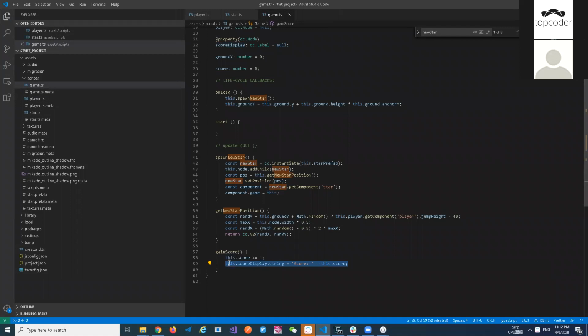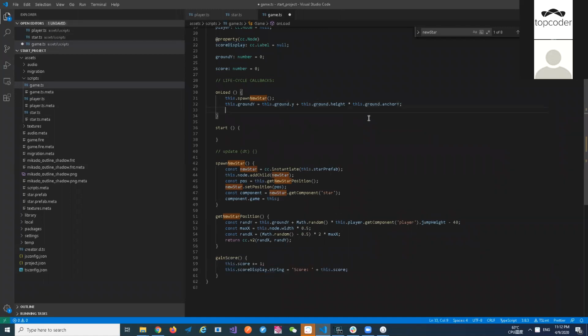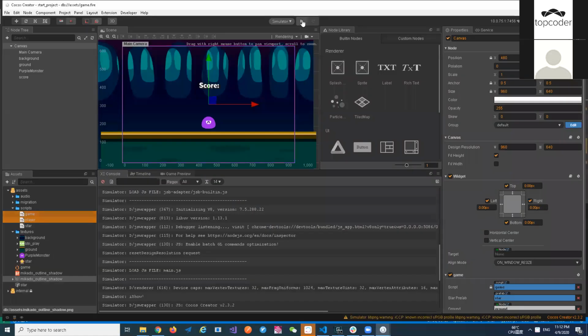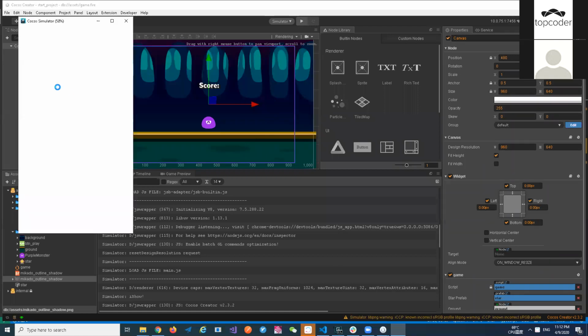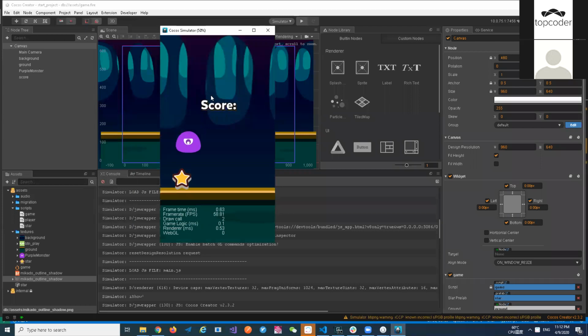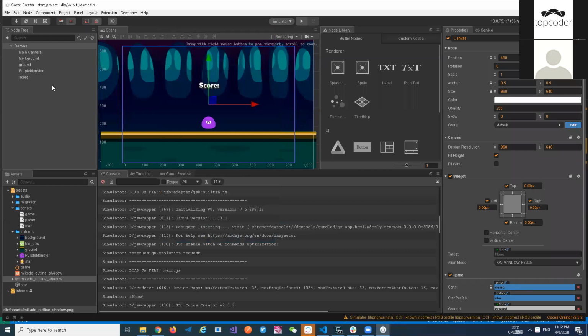Yes, because we need to set up the score initially here. But still nothing happened. So there might be something wrong.